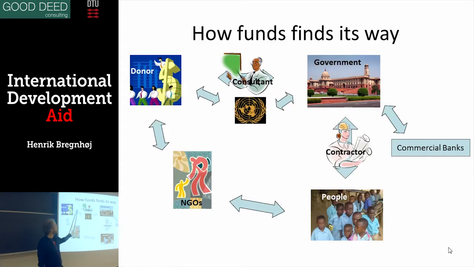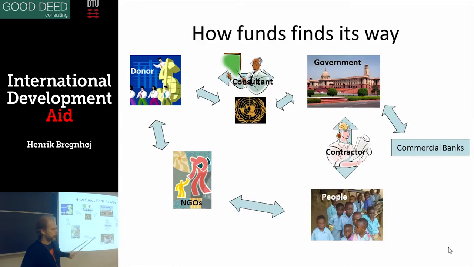They have to be accountable to the donor, and there's a consultant, often from the donor country, that is controlling that the project is running well, managing the project as such. Or you could be a contractor. You could be the one that is actually building the big water supply schemes, wastewater treatment plants, and so on. So the contractors would be working in the countries here. Normally, both contractors and consultants nowadays are also working closely together with a company in the country there. Most of the contractor work depends on the situation, but often most of it is done by local contractors, maybe with a contractor from the donor country involved somehow.